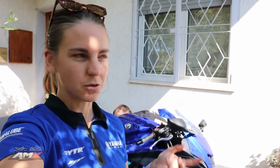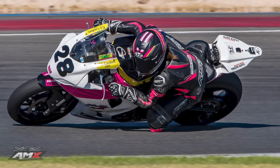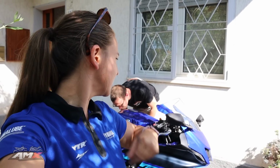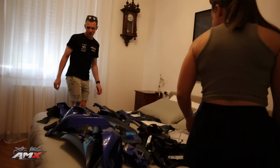So pretty much we have 2 days to get this bike ready to go for my first ride at Misano. So we're obviously building this bike up to be the exact same as our bike that we ran in Australia. So Ted's already had some practice, I guess we could say, in building this up, but we had a lot more tools last time we did this as well, so that might make things a little bit tricky. I feel like you haven't done much, and then it doesn't look like there's much left.